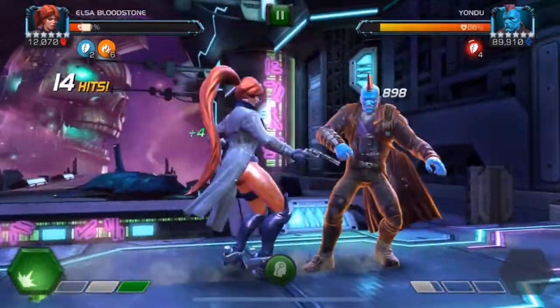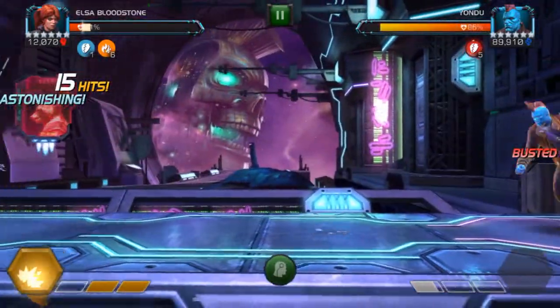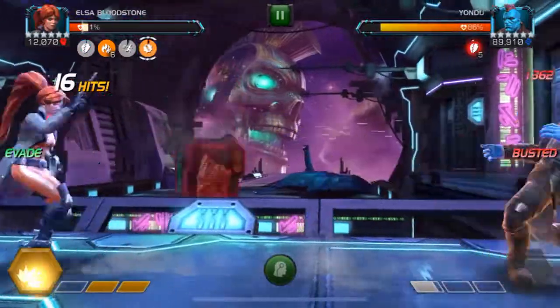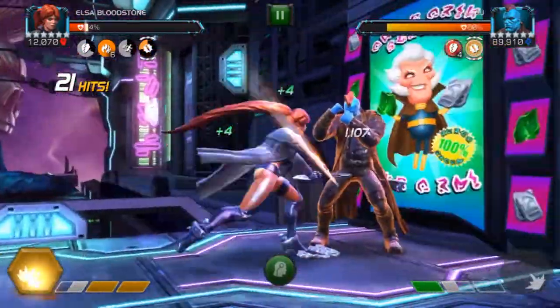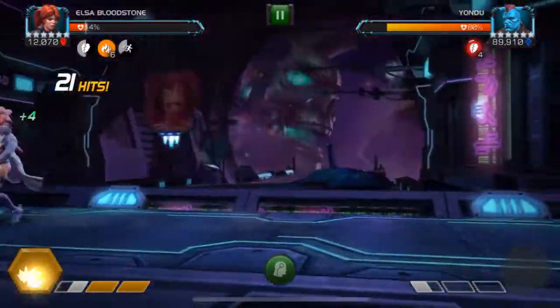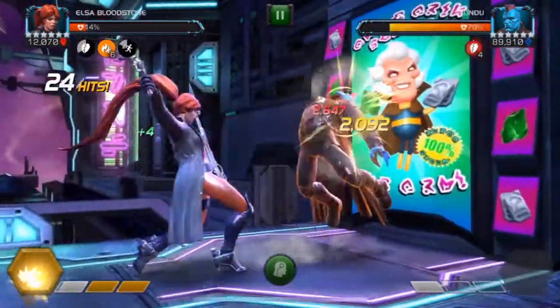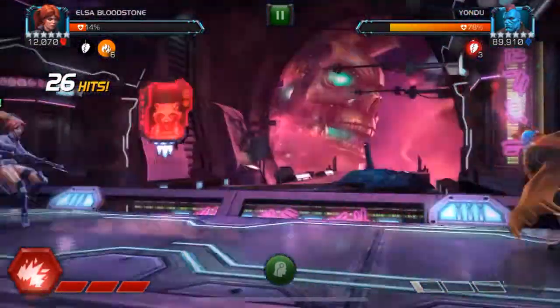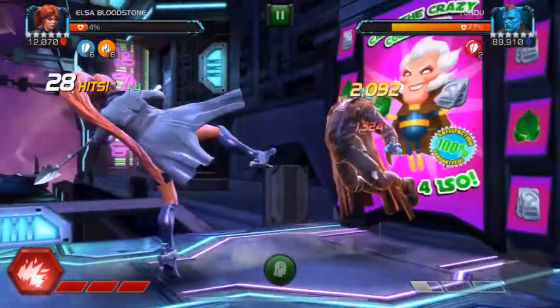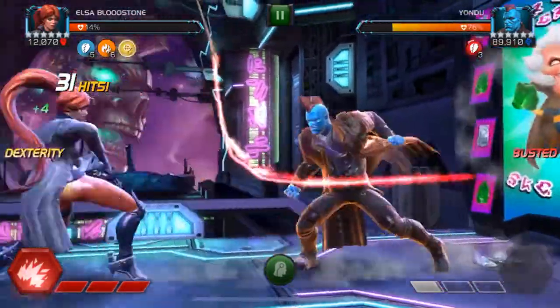The other node that's on Yondu that makes this fight tricky is Super-Masochism, which means that any stun or damaging debuff that gets put on Yondu gets removed, heals him, and gets put on me. So my goal here is to just not stun him at all. And the reason why Elsa Bloodstone works for this fight, again, very well, is because she has that parry evade.